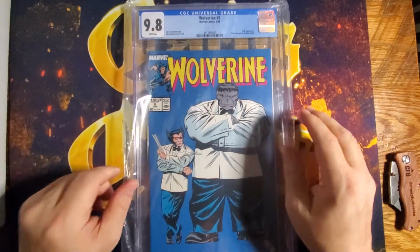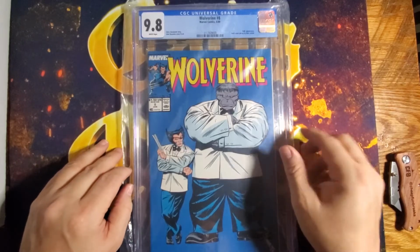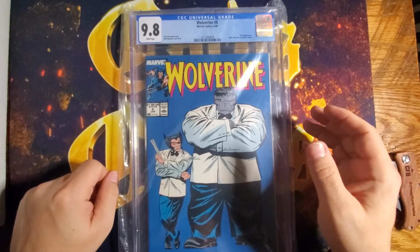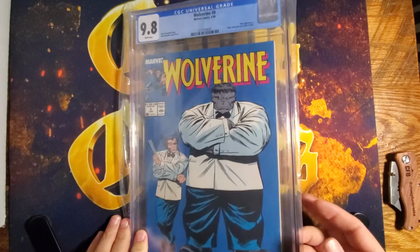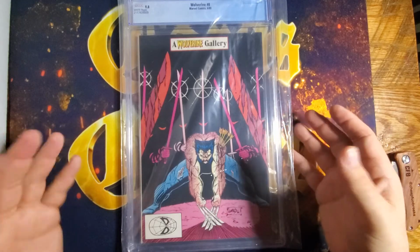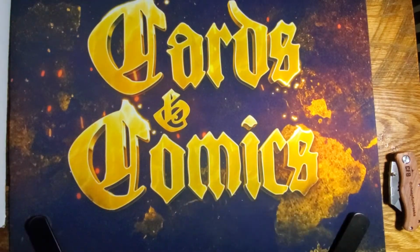Next up is Wolverine number 8. This is kind of a famous cover, a John Buscema cover. This is Chris Claremont. Again, I think a lot of people like this cover, and it's kind of an ironic cover. I like this sideways eye glance by Hulk there. Just a cool cover, and it's been one of those covers, like I mentioned previously with the Wolverine 88 with Deadpool, that just keeps going up in value as people collect these cool covers. There's nothing amazing about what happens in this book, but there's this really cool Liefeld pin-up in the back. So this book has a lot of cool stuff going on, and it's been going up in value.